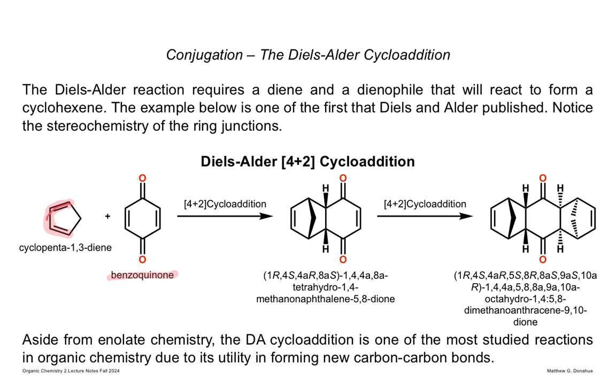But what they realized based on their structural analysis, they were not seeing that. Instead, what they were seeing is this cycloaddition product. It's also called 4+2. And the way to think about that, you have 1, 2, 3, 4 atoms, and then 1, 2. So it's just accounting for the atoms involved, 4+2.